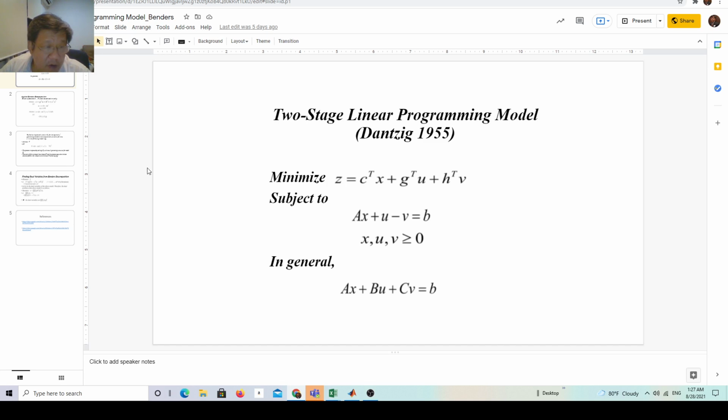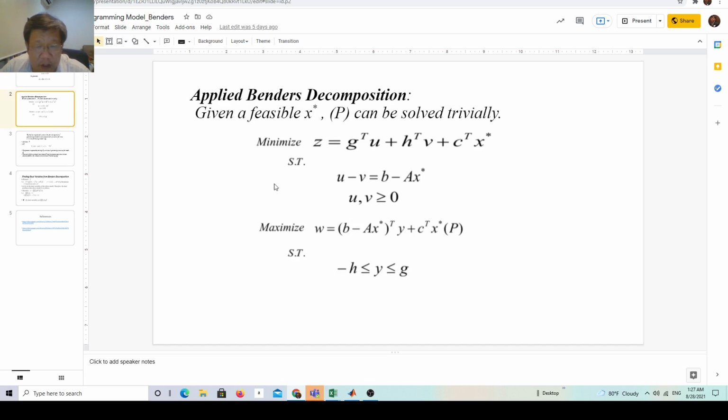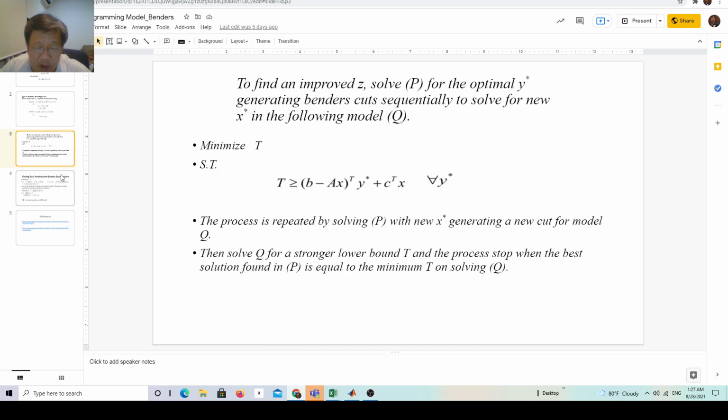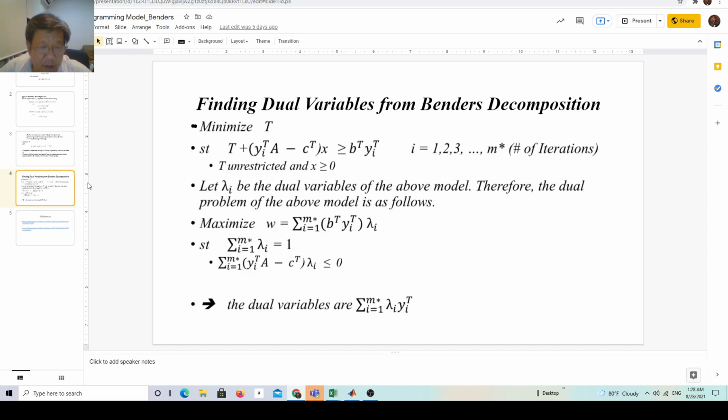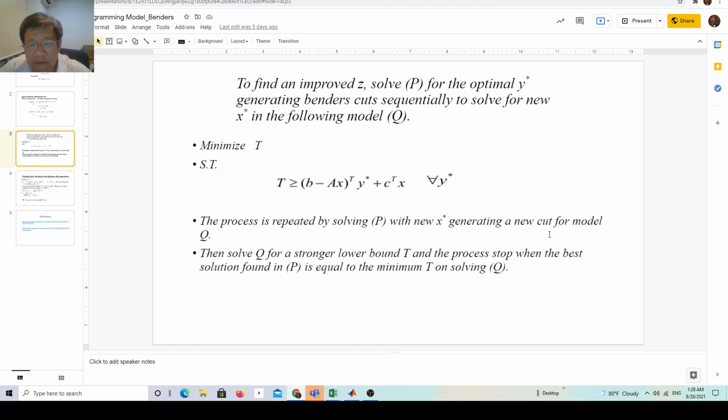And so far, we already showed that it will be much more efficient to solve this type of problem if you apply the Benders decomposition. Okay, and we showed you the experimental problems on a randomly generated problem, the classical diet problem, and also an example from the original Dantzig's paper. And you know that Benders can be very efficient.